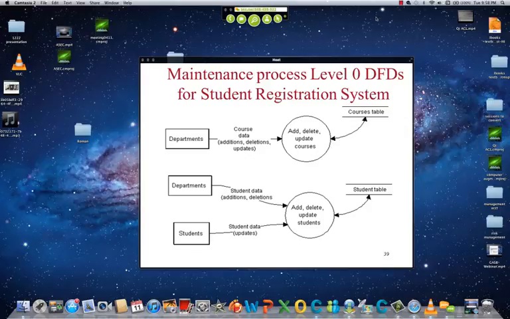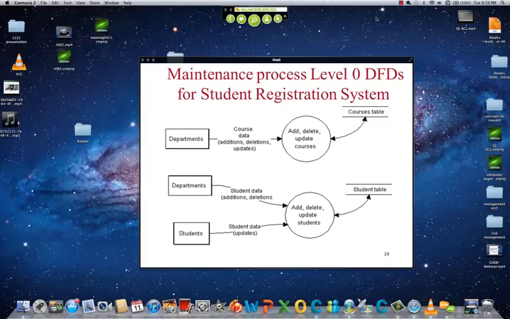Okay, those are maintenance. You want to maintain each resource and each agent. So what are resources? Resource is courses, so you want to maintain courses. You have a process, you have a course table, you maintain it. By the way, here's a double-headed arrow. So you modify it: you add, you delete, modify it. So please take note of this.